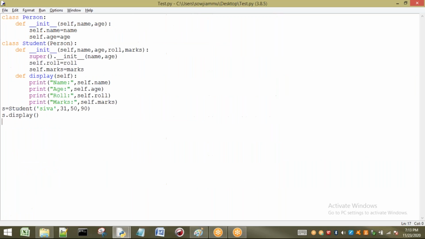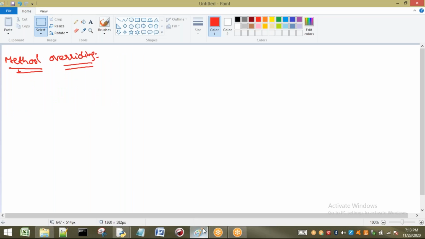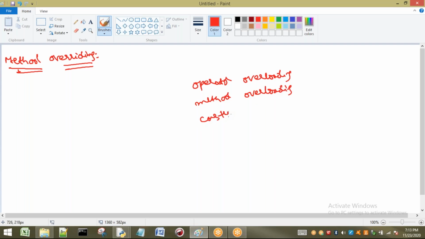So with this, we have completed the concept of polymorphism. In polymorphism, we have seen operator overloading. Next, we have seen method overloading, and we have seen constructor overloading, whether it is possible or not also we have seen, and we have shown you some of the other techniques also to implement these things.